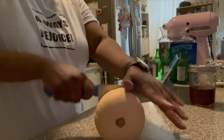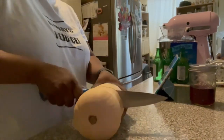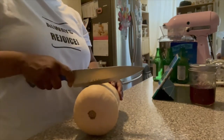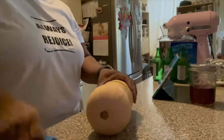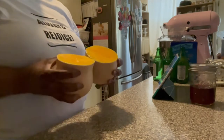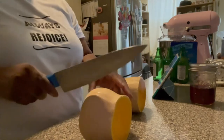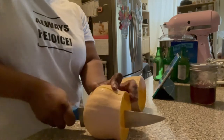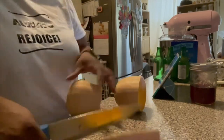Here's how it all began. My mom and I visited some friends over the weekend and they had butternut squash in their garden. They offered us some, so they gave us two big butternut squash. As you can see I'm trying to cut it up — it's very hard to cut sometimes — but it's nice and ripe. We told them we were gonna try making some butternut squash soup because the wife said she always makes butternut squash soup and it comes out so good.